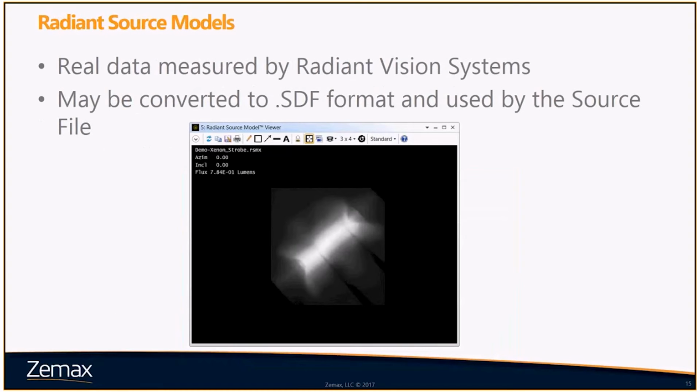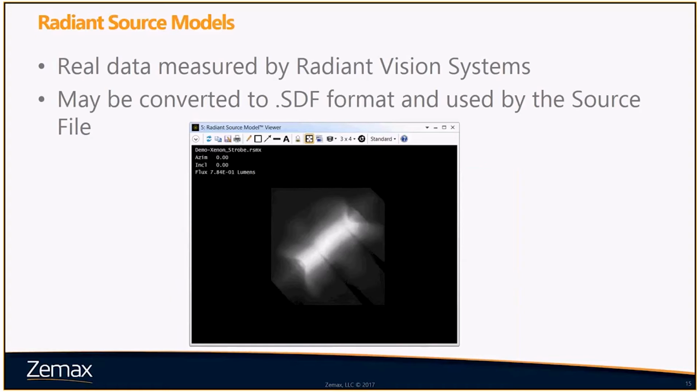I don't have a good example of a source file. So source files are extremely valuable because unlike the IES or LDT file types, they actually do contain both the starting location of rays and the angular distribution of the rays. The drawback is that an SDF file doesn't contain any sort of function or theme information. It contains an actual list of individual rays. So from that RSMX, we then look at the data as it's distributed, and we use a Monte Carlo algorithm to generate a specific number of rays for you to use in your analysis.